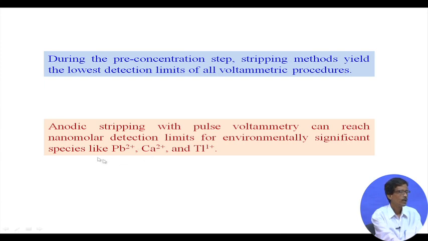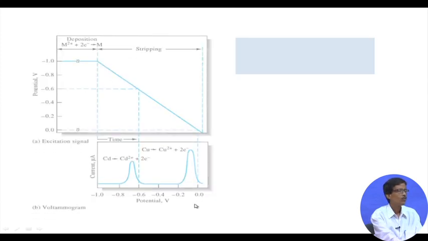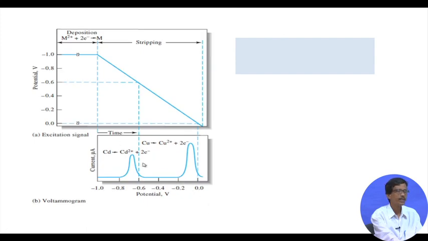Since these are all metal ions, these stripping processes are very useful for handling metal ions like copper, as I gave you the example. The only thing you have to know is the corresponding reduction potential values, and they should be achievable through your cell as well as your electrode. What we find is that it can also be a mixture, like what we have just seen for copper, a mixture of copper and cadmium.